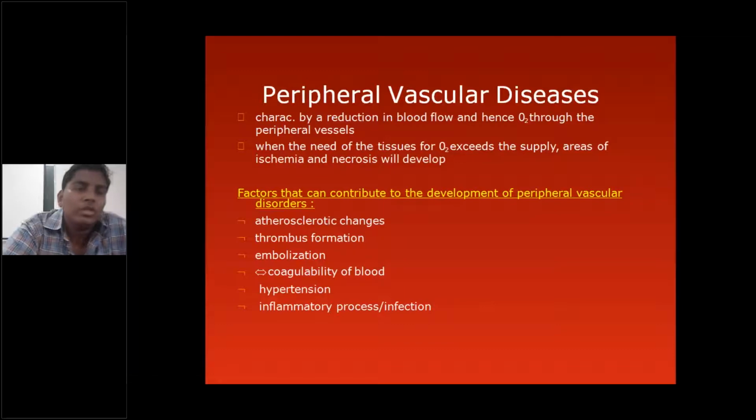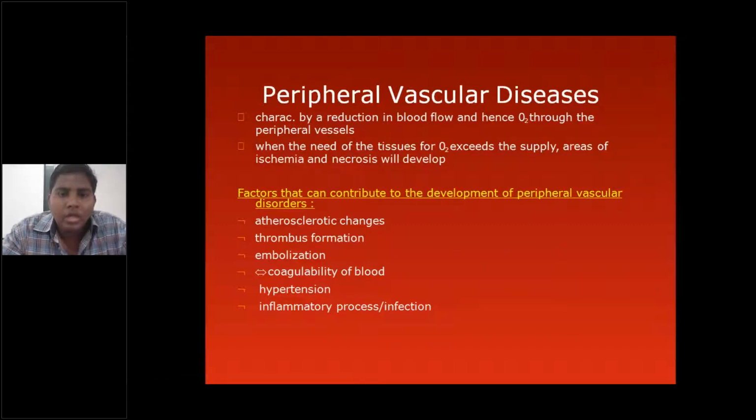The most common artery involved is the superficial femoral artery. So distal to the superficial femoral artery, the symptoms are seen. The muscle group supplied by the relevant artery which got occluded shows these symptoms. As the most common artery involved is the superficial femoral artery, the symptoms are most commonly seen in the calf muscles. And as we already discussed, whenever there is a discrepancy between the oxygen supply and the oxygen demand, symptoms are seen.